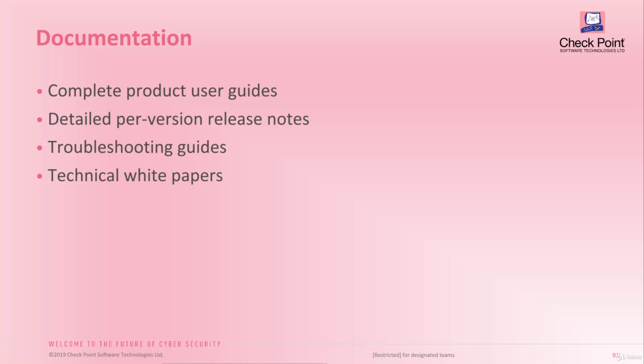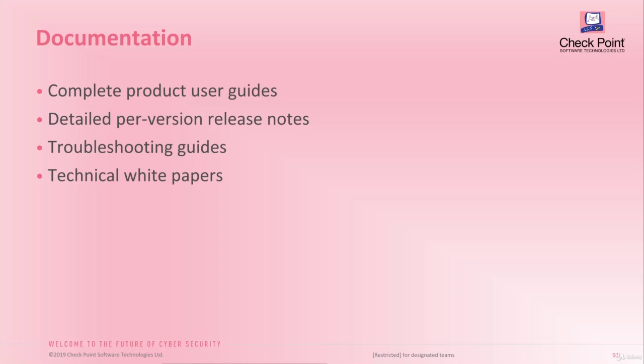Also available are detailed per version release notes, which are mandatory reading. If you are considering installing, say, a new release of the Checkpoint product, R80.40 has been announced. It's available for download. I think I might like to transition from R80.20 to R80.40. Access the release notes for R80.40, read them. The release notes contain all of the new features, bugs that have been fixed, issues that remain in that release, and workarounds for those issues.